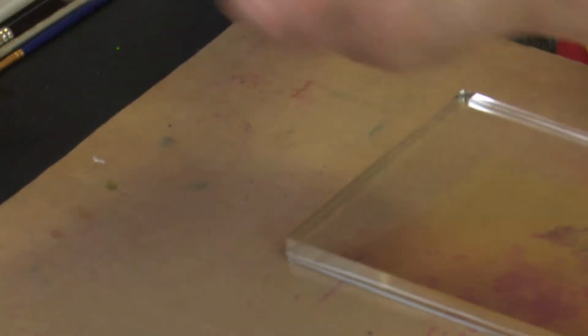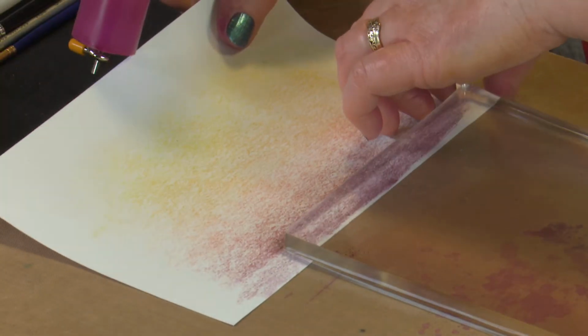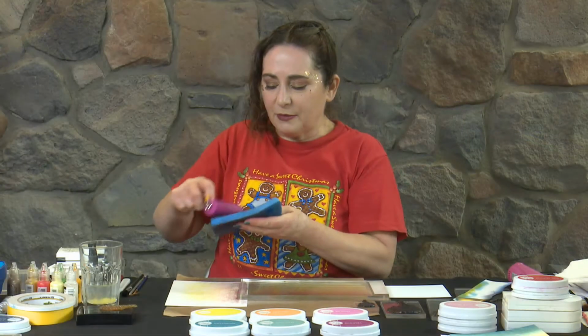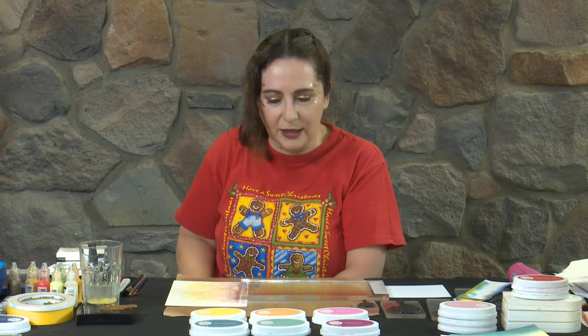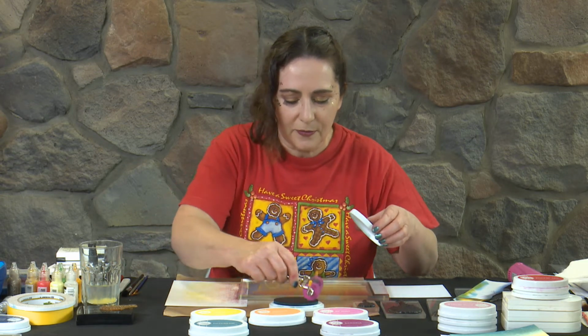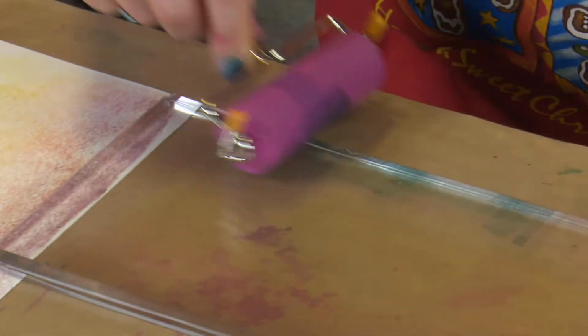Now this time I'll turn the paper around so I can clean other colours up the other end of it. And I'm also going to give my brayer a clean on my damp cloth, because I'm now switching to a little bit of a different colour family for the water part of our card. So this is where we're going to pick up some Skylight. And now we're starting at the bottom edge and working up.